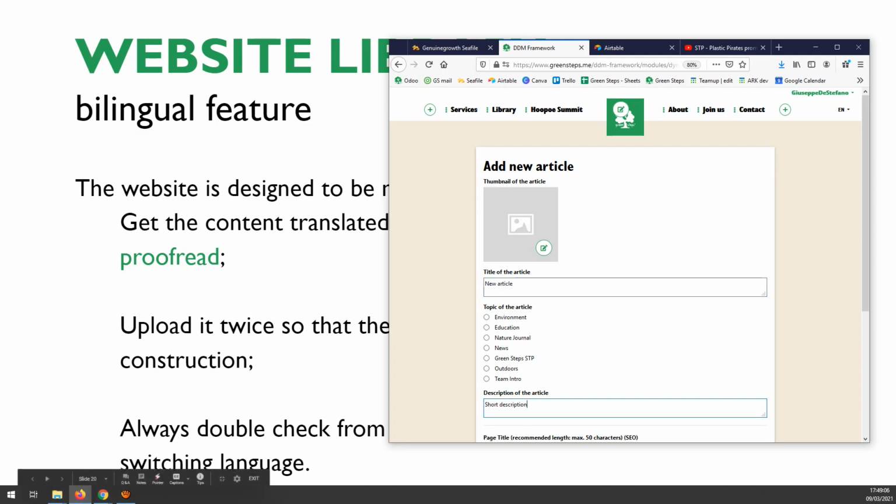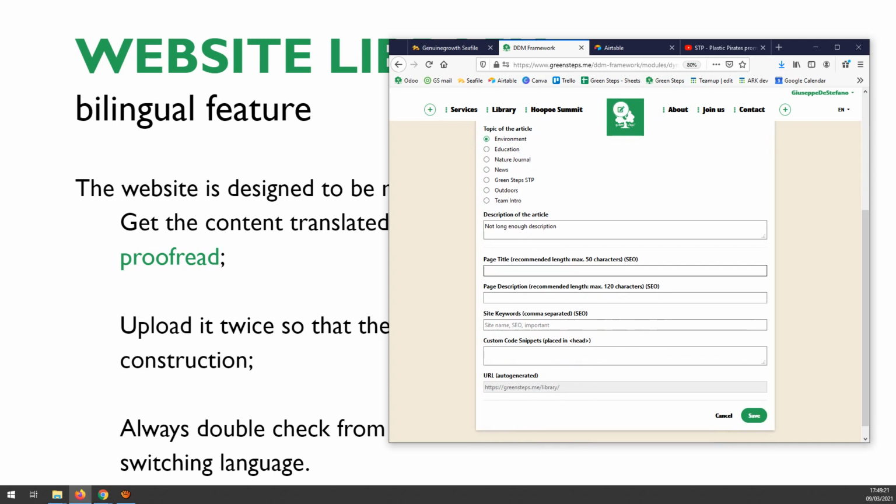This is description. We go into environment part. We don't upload everything, and we just go for it. You see, you need to do that.